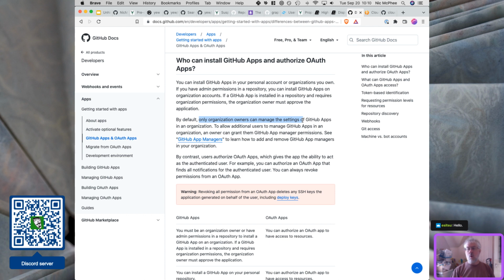But it does require that an organization owner attaches the GitHub app. Like I said, for me, that's not really a problem. But I could imagine students in classes totally unrelated to me, at other institutions, wanting to archive their old projects. And they might have a dozen repositories in a class.